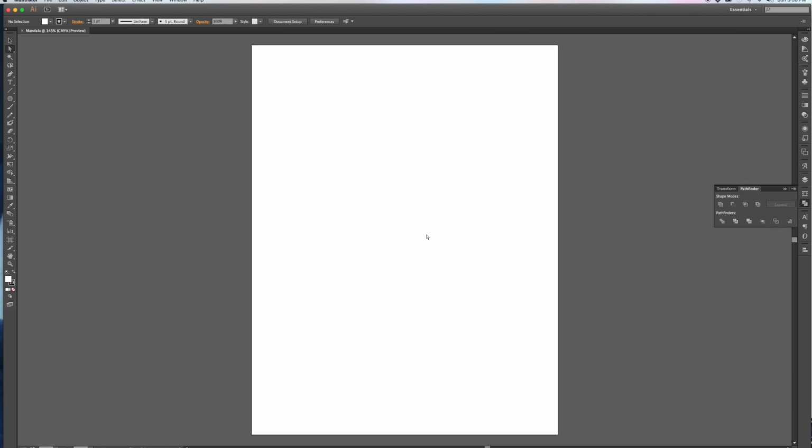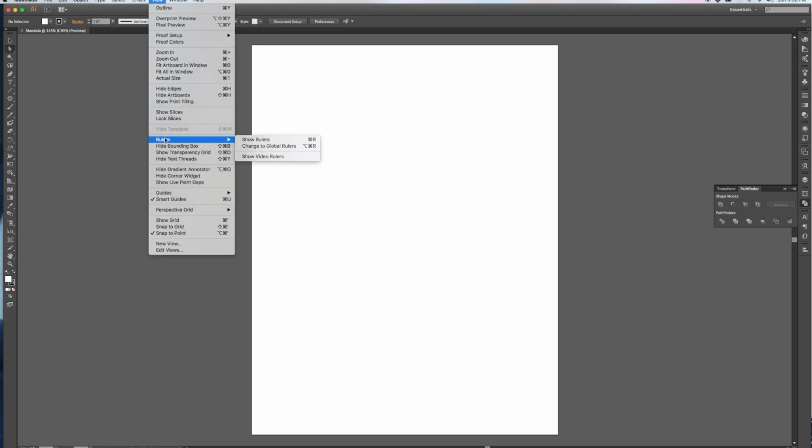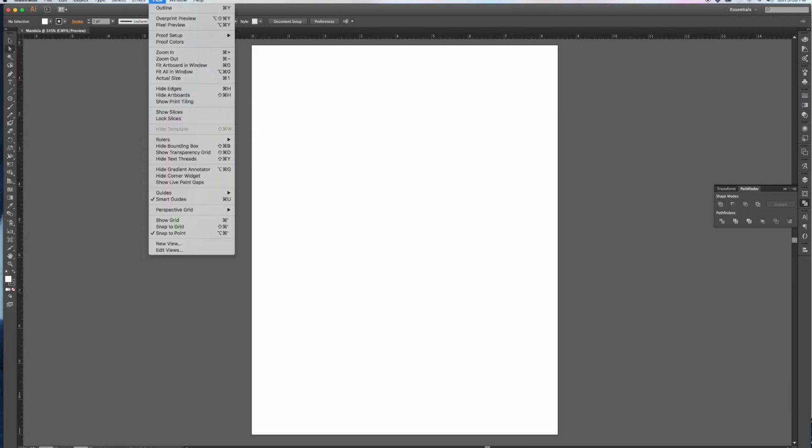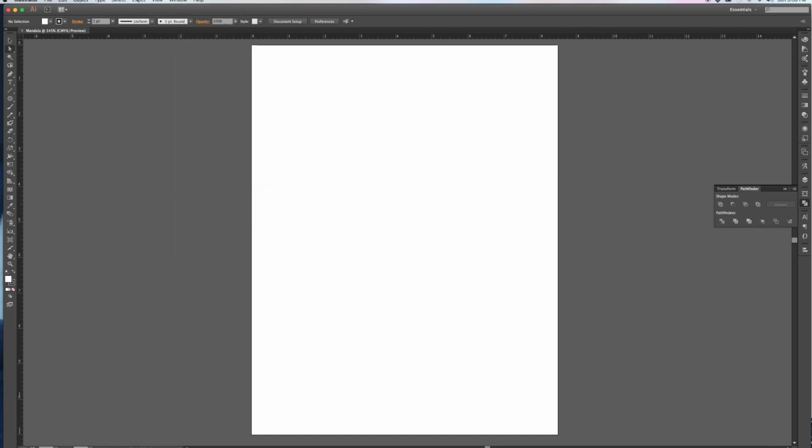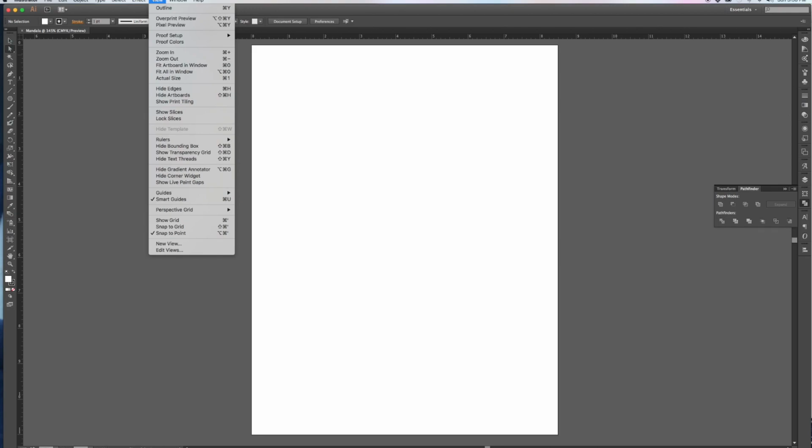Alright, so before we get started, we're going to need to give ourselves some guides first. I'm going to go up here at the top and say View, down here to Rulers, and say Show Rulers. If your rulers are already shown, you do not need to do anything here. Okay, I've got my rulers. Now I also need to go here to Guides and make sure that they are not locked. So mine right now are locked. I don't want them to be locked, so I'm going to take off Lock Guides. Okay, and the last thing I'm going to do is go here again to View, down to Smart Guides, and make sure that it is checked. And if it's checked, you're good. If it's not, please turn on your Smart Guides.